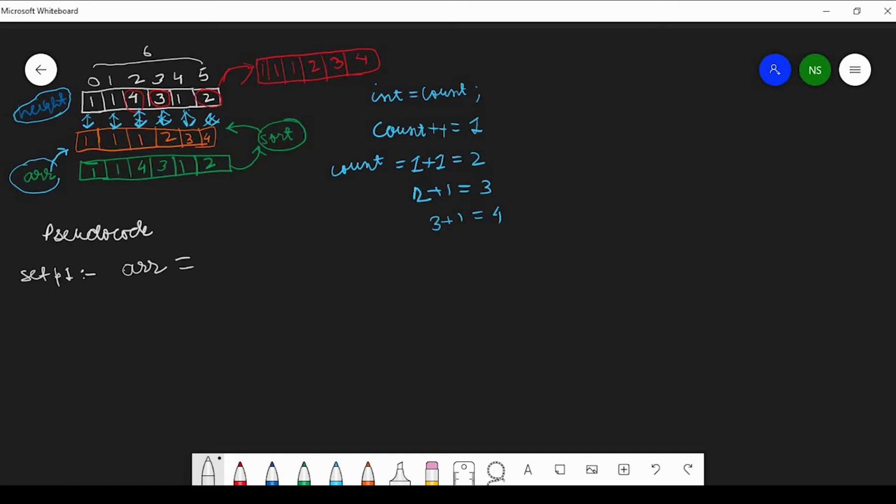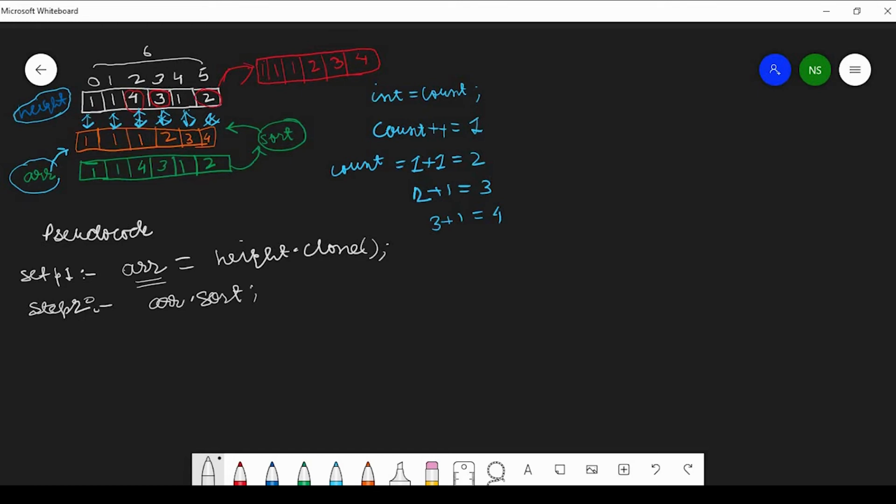We'll copy all the elements of the heights array into a new array, which is ARR. We will use clone, or you can use a simple for loop to copy each element one by one; clone does the same thing inside. So at step 1 we do this, and after that at step 2 we are going to sort our new array, ARR.